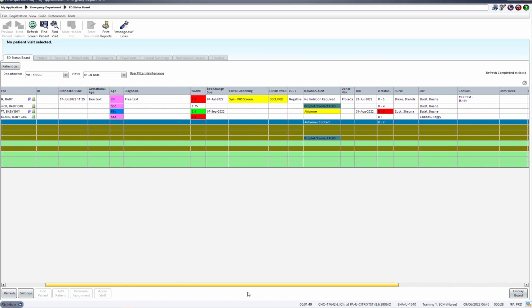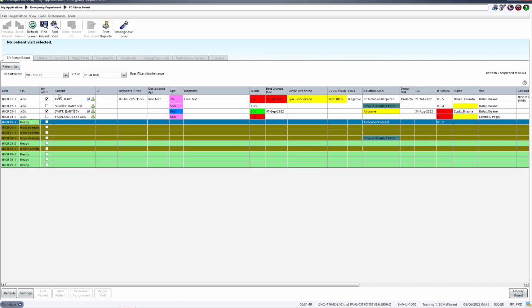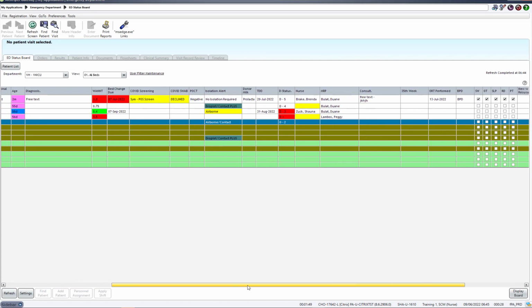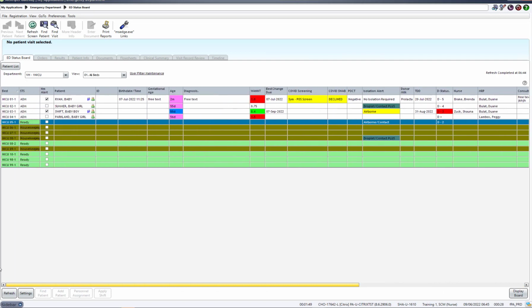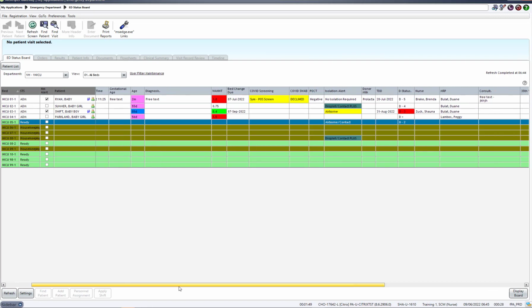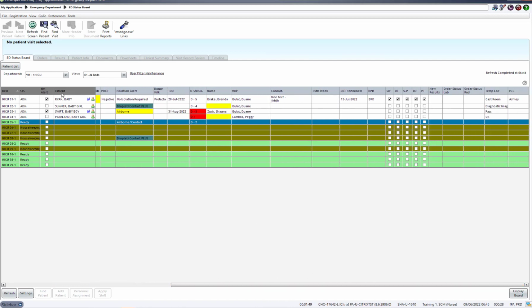When you scroll through the columns, you'll notice that who your patient is and the bed they're located in, as you scroll farther, is information that is lost and can be difficult then to know who you're referencing on the board. If you right-click in the column that you wish to keep viewable on your screen as you scroll through the board, you have the option to lock the columns. Once the columns are locked, then when I scroll forward through the rest of the columns, it will hold those floating on top of the column.